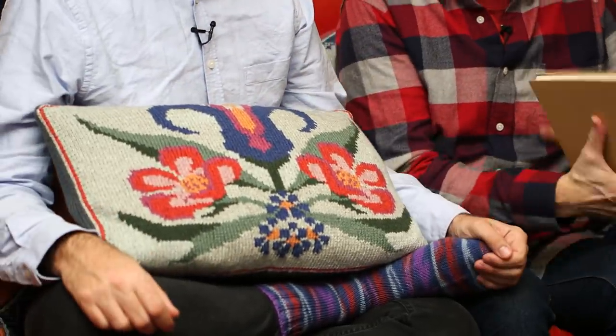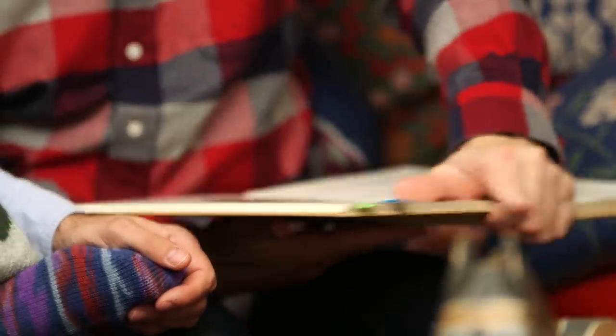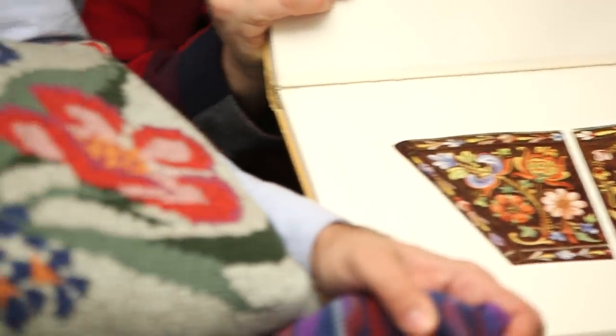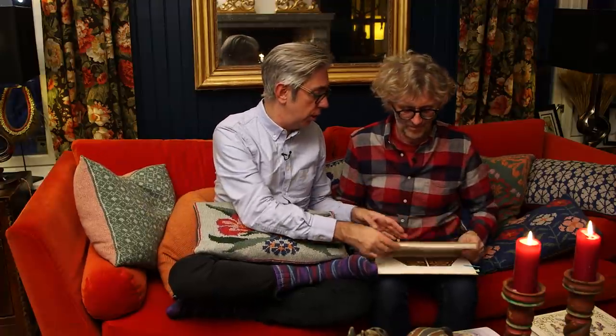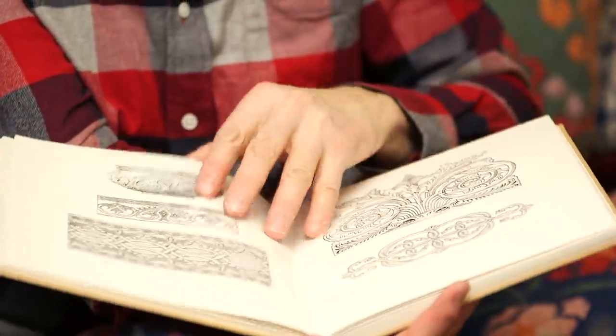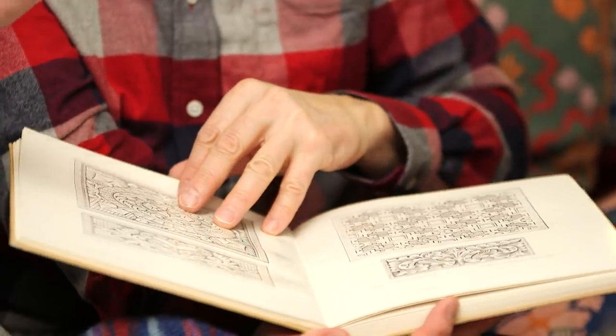The one you're holding is inspired by rose paintings. I even found the flowers here in the book — these flowers with the krusedull, the little swirls. This kind of rose painting is the inspiration for this pillow. This book is called Folkekunst — Norwegian Folkekunst, folk art from Norway. We have long traditions of rose painting, as we call it, and rose carving as well. A lot of items are carved using rose floral motifs in wood — either carved or painted on cabinets, on spoons, on different kinds of things.